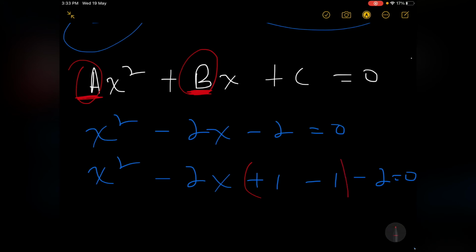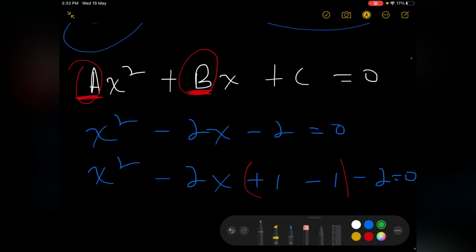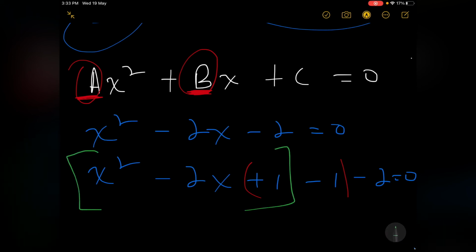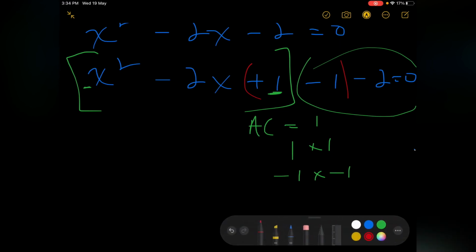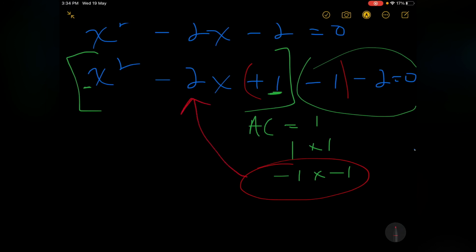So now that we have this, we're going to use this side to do our normal quadratic equation using the AC method, and we're going to simplify this side. So let's do that. This would now be our C. A is here, which is 1. So 1 times 1 would be 1. So AC would be 1. Now, the only factors of 1 are 1 and 1, and negative 1 and negative 1. We can see right off the bat that these are the two factors that add up to negative 2. So this is what we're going to replace the negative 2 with.